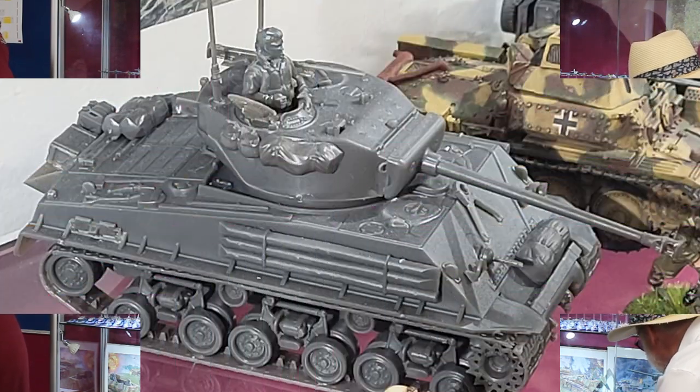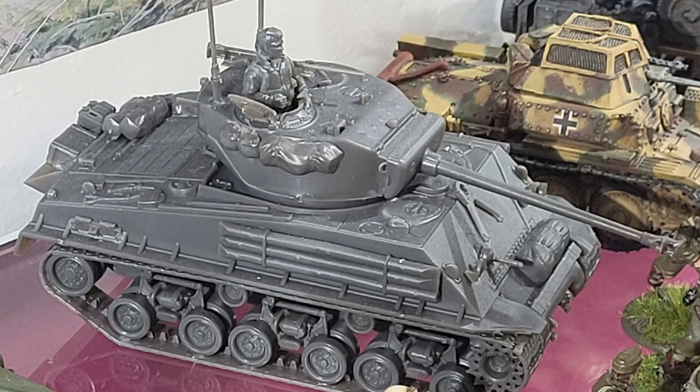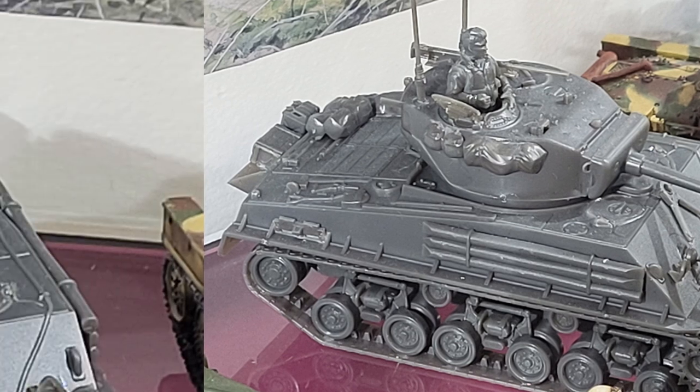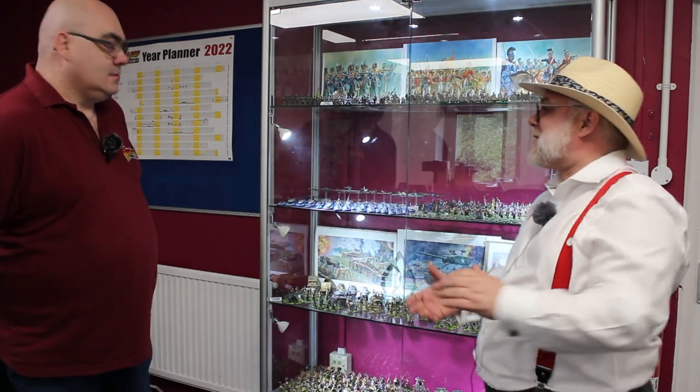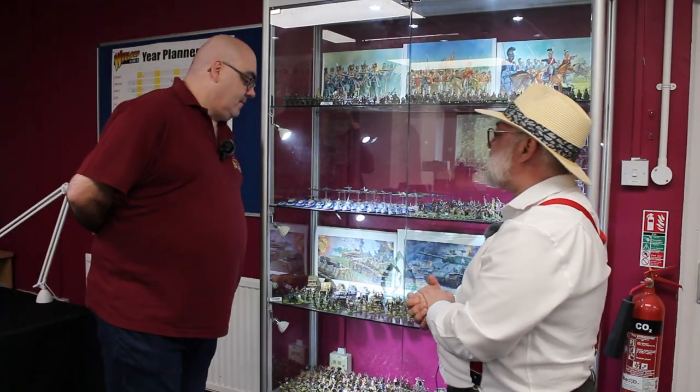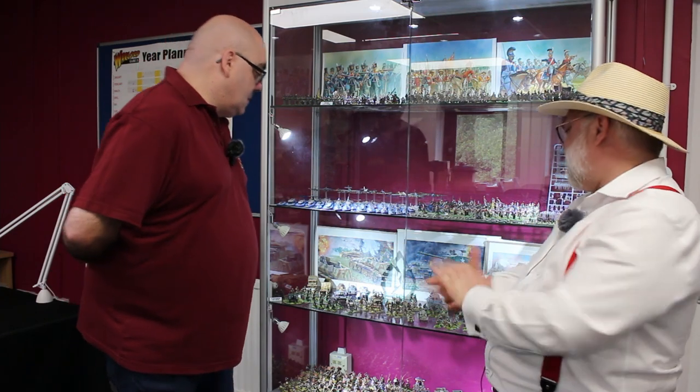I'm also seeing in here what I believe is your new Sherman EZ-8. It is! Look at that suspension — I bet somebody enjoyed making that. So this is the Korea-era tank. What do the accessories look like on that sprue? Any logs? I can see some logs. Look at that commander. We're not saying there's any proprietary nature to this, but there are some interesting accessories on that — coincidental accessories.